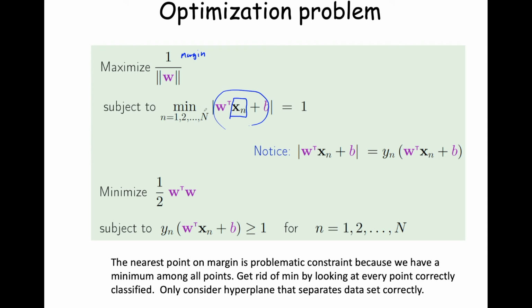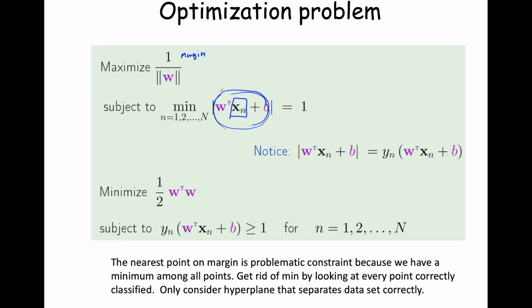This minimum is a little bit troublesome for us, and that's going to make this a lot harder to compute. And so one of the things we notice is that if we have the classification correct, it is absolutely the case that we can drop the absolute value and get the same effect if we multiply the ground truth class label by this W transpose xn plus b, because this is effectively a score. Now if we multiply yn times this score W transpose xn plus b, well, we know in absolute value this is equal to 1.